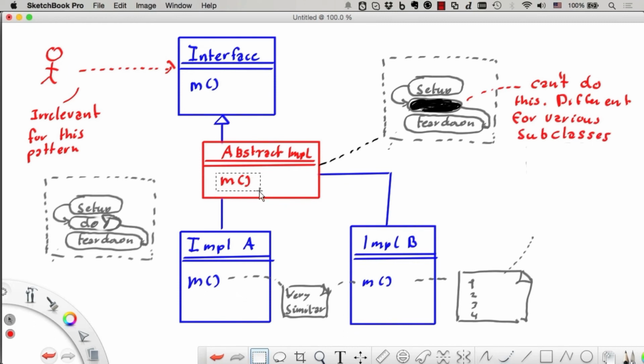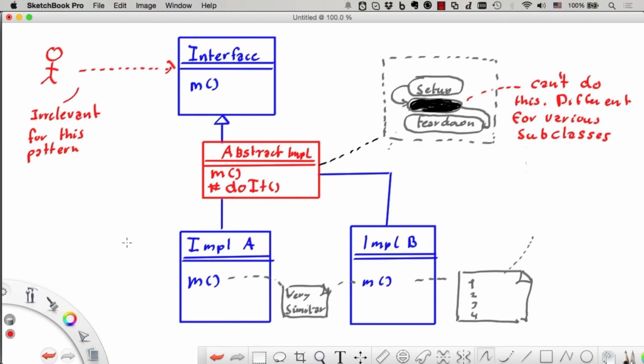So what we'll have to do is, from within the implementation of M on the abstract implementation, call some method that we introduced on the abstract implementation, say doIt. It's typically protected because we don't want the client to be influenced by this. This has nothing to do with the interface to the client, but it would be something that the subclasses perhaps must or can implement.